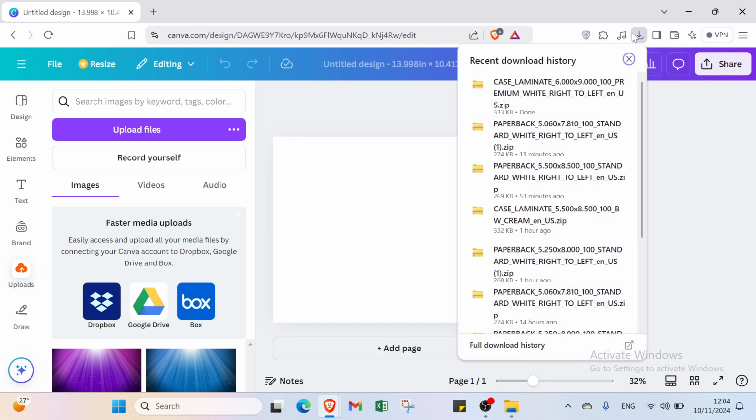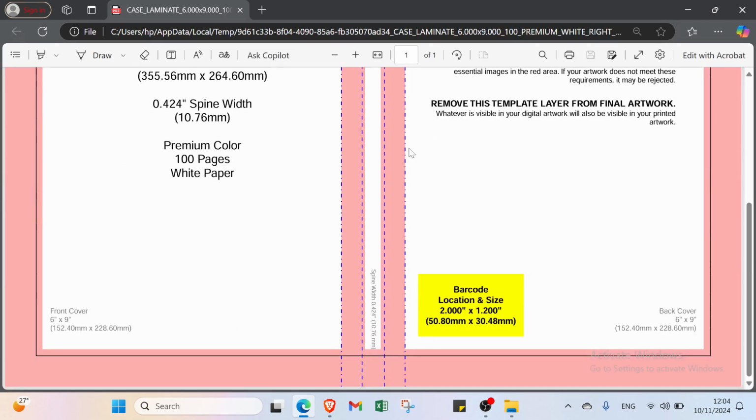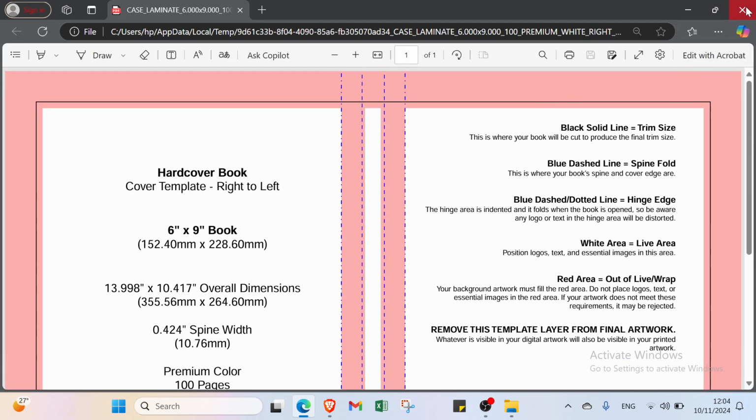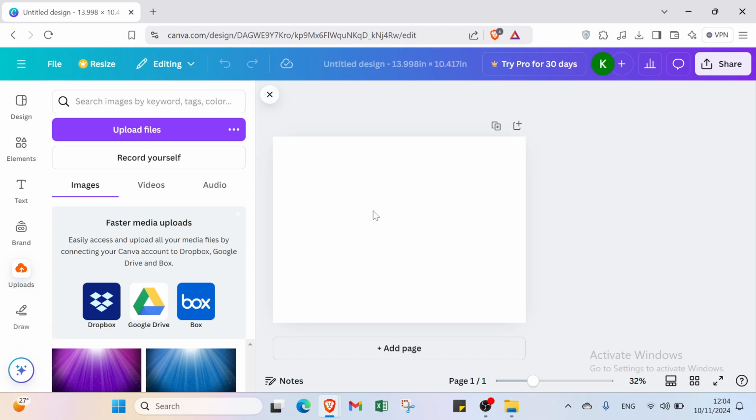So right now we'll just go to download to see this template that we select here, and I will just click over here to see how the template looks. And here we have the KDP book cover how it looks right now. You just have to get started with Canva and design this template. Right, so it's easy. You just have to follow the steps to get started.